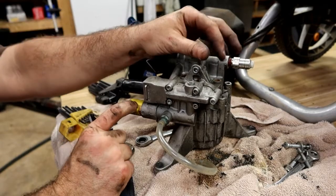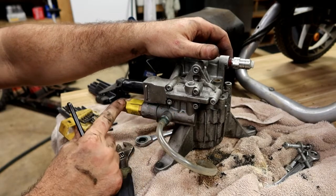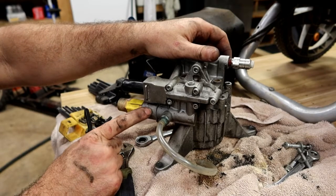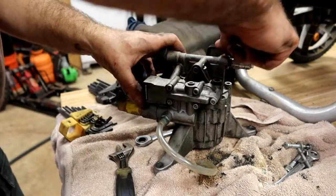And then right here is probably a filter for the water coming out, because this is where your soap comes in. Water's getting pushed out here at a high pressure, and I want to say that there's another filter behind here. So, and you can take that apart. Anyway, oh, I got one more screw.